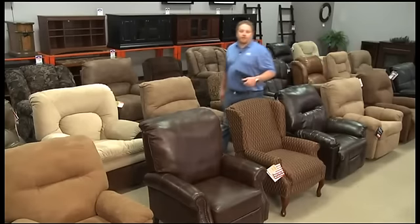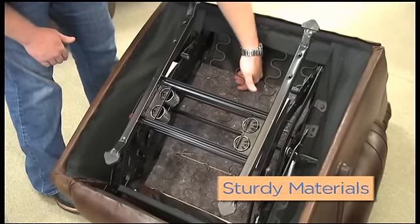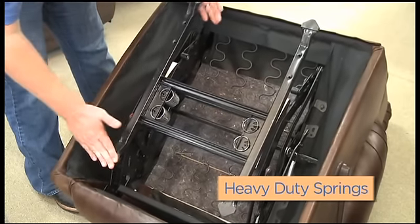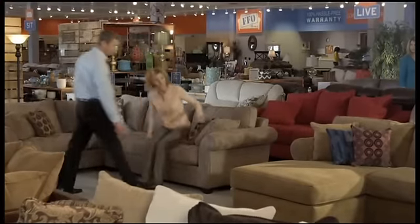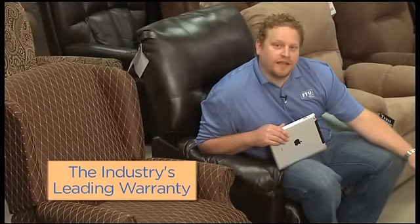When I'm close to making a buy for our stores, I like to get a little personal — flip it over. Just see what the frame and moving parts are made of. If it's solid wood or metal construction, with heavy duty springs and mechanisms, it's quality that you can live on for years. Every item we carry in our stores is a great value. It has to meet our quality control standards or it just doesn't make the cut. We stand behind every product we sell with the best warranty in the industry.